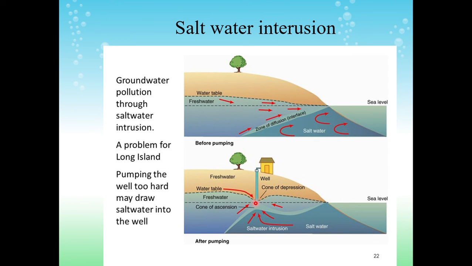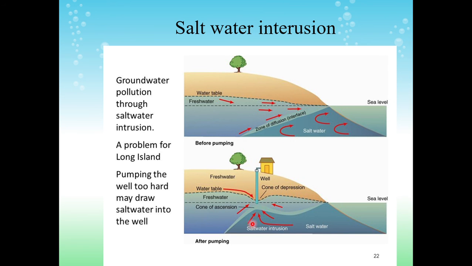If you drill a well, as you pump, you start creating a cone of depression, which is what is forming here. Now, when you create that cone of depression, the overhead pressure from the groundwater is lower here. And when it's low, then you have your salt water beginning to move to fill that zone of low pressure. And as that salt water bulges up, it forms what is known as a cone of ascension. So it's the opposite kind of cone. So you have a cone of depression here, and then you have a cone of ascension here.